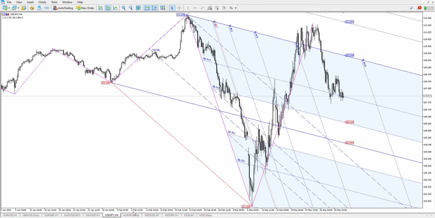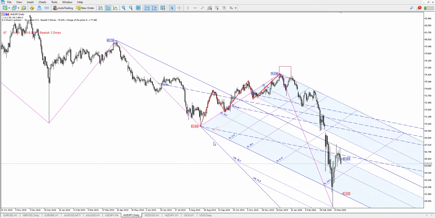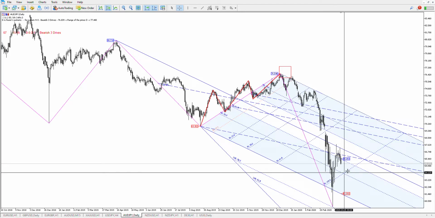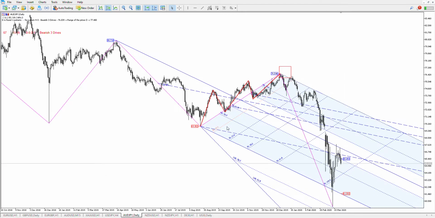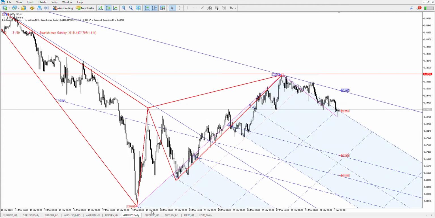Aussie yen. This is going well as forecast. Naturally keep an eye on the bubbles. They're perfectly positioned for this. 61.50 is your support, 65.85 resistance. So possibly come down to here. There isn't much in the way. The 76.4 is 64.13. You try and get the dotted lines to match up, and then that's like a double confluence.